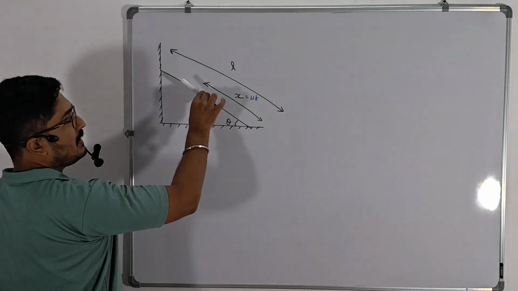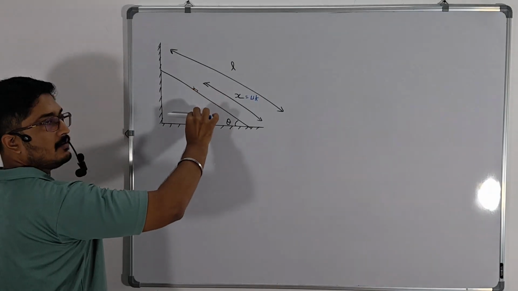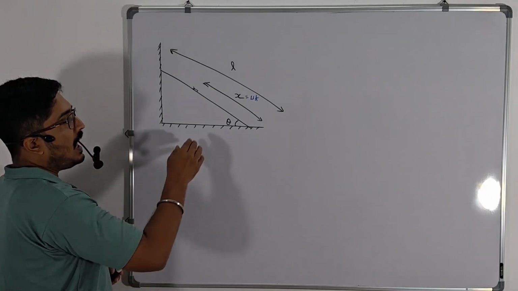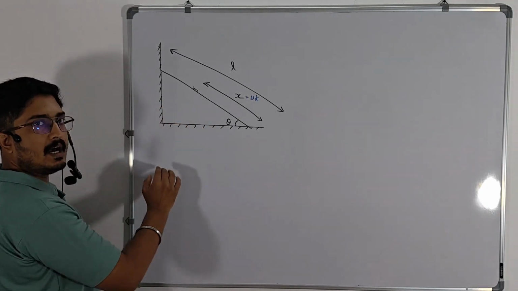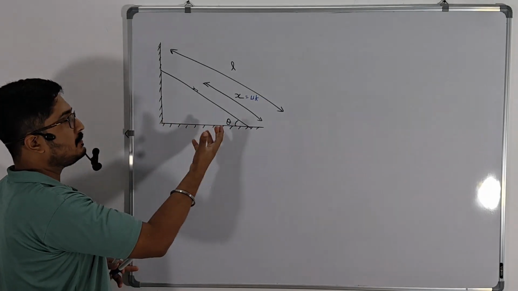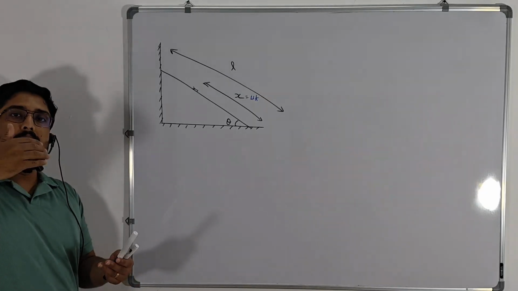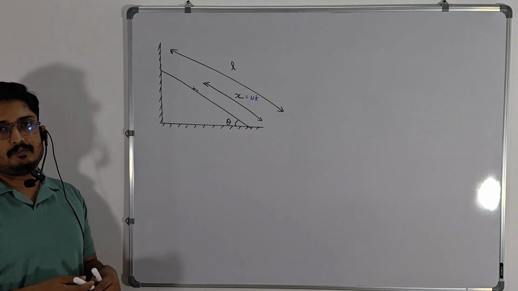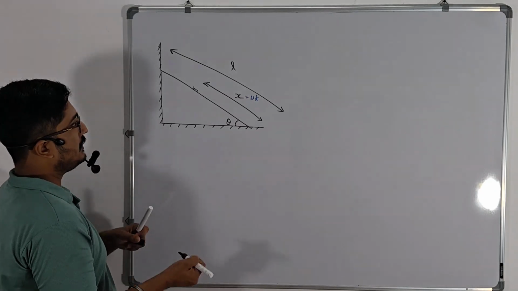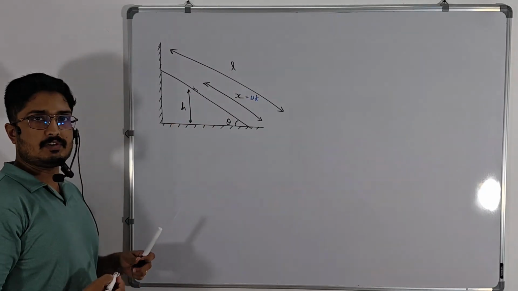We can understand that as the beetle is climbing, the stick is actually falling, leaning and falling, so the center of mass of the stick is falling down. That means after the beetle has climbed some distance, after some time, the beetle's height will start decreasing. So initially the beetle's height keeps increasing, and then it will start decreasing because of the falling of the stick. So there will be a maximum height somewhere, and that height is what they're asking us to find out. Let us say at this moment the height that the beetle has achieved is h.